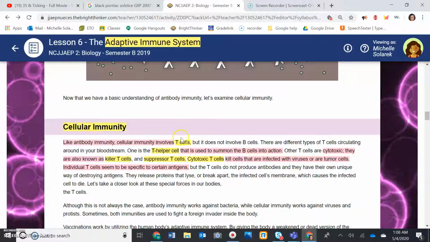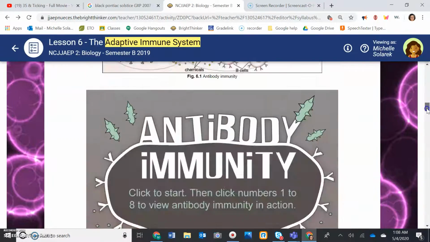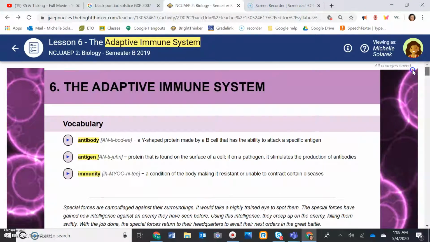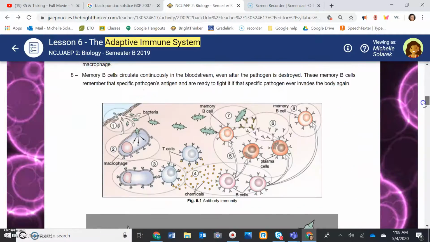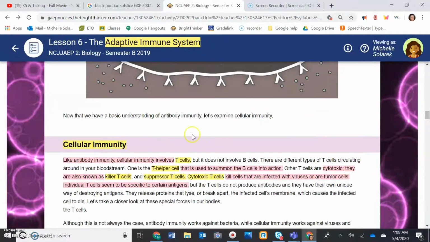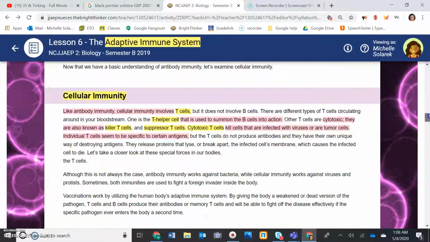So you've got here T cells was your one answer. Underneath of that, T cell helpers. Underneath of that, killer T cells. Underneath of that, suppressor T cells. And then finally your last answer, cytotoxic T cells. So put all those down, each on their separate line. Let me go back and figure out what answers these are. 3, 4, 5, 6, 7, 8, 9, 10, 11, 12, 13, 14. We'll skip this one because you already have 14.